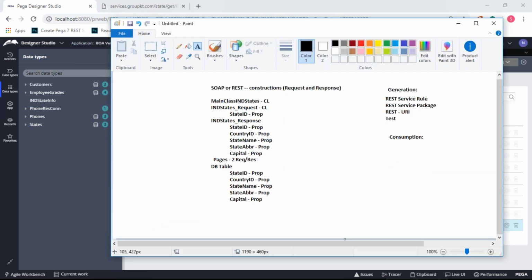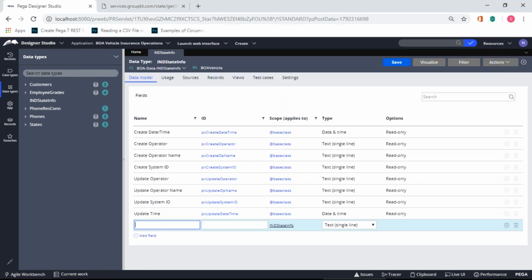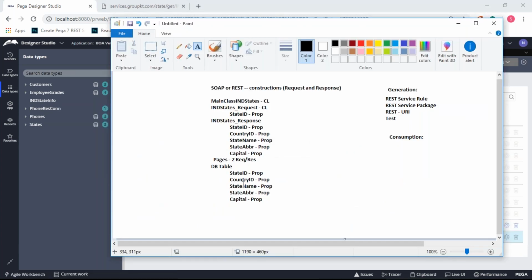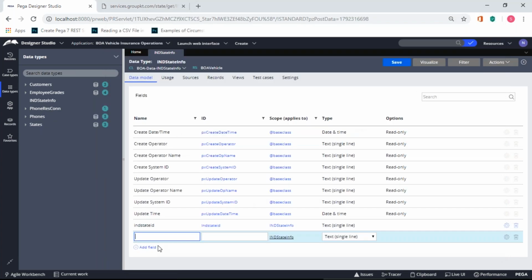I'm going to create very fast. One is state ID, so I'll put IND state ID. Then add. Next is country name, abbreviation, capital.